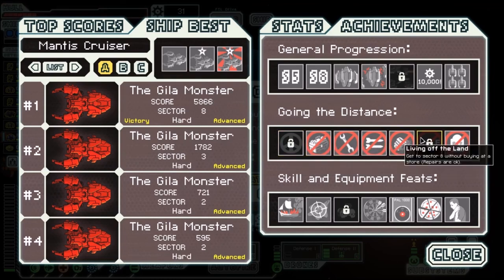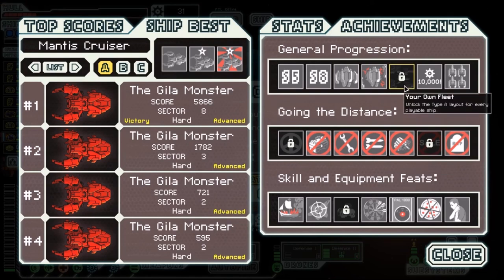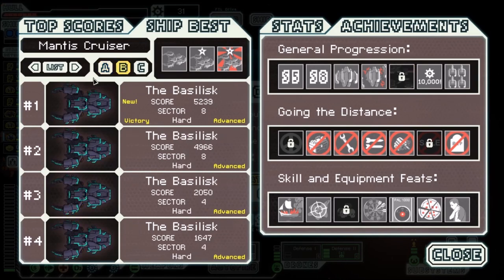Sector 5 without firing a shot. Sector 8 without buying at a store, except for repairs. I mean, we could have done that for this run, considering how terrible our stores were. Unlock the Type A... Oh, I mean... We would have loved to have gotten our crystal cruiser here, but they didn't give us the thing that we needed.